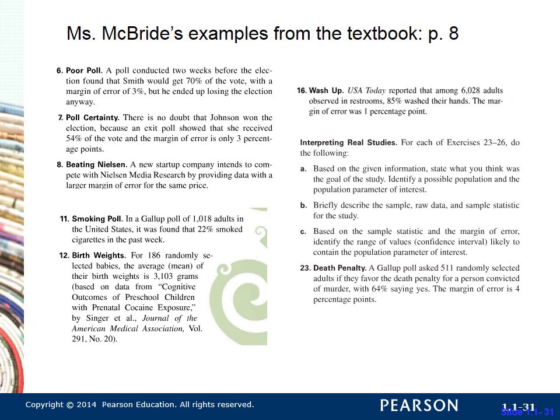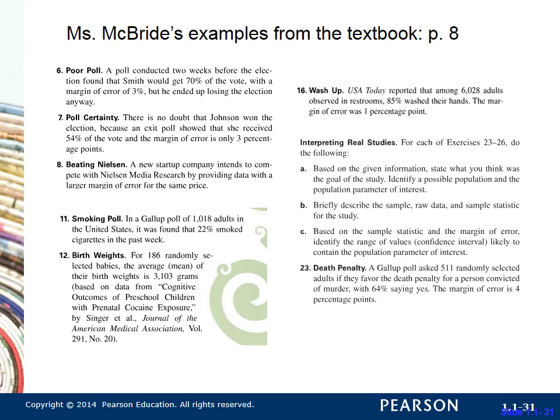Sample is the 10,018 adults in the United States in the survey. They told me it was found that 22% smoked, so that refers to the sample. So that is my sample statistic. They did not give me anything about the population, so I don't have any population parameter given. If I had a margin of error, I might be able to infer something, but as is, I have no population parameter. I just have a sample statistic of 22% from the sample.